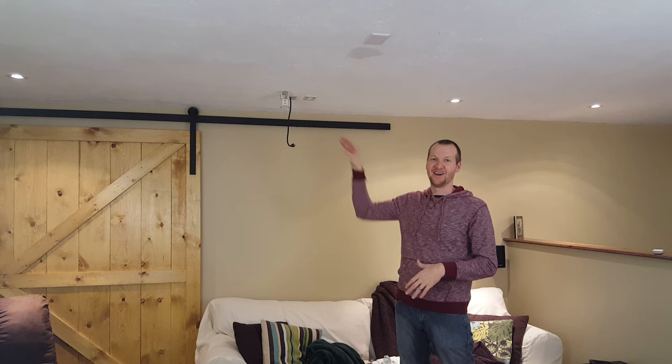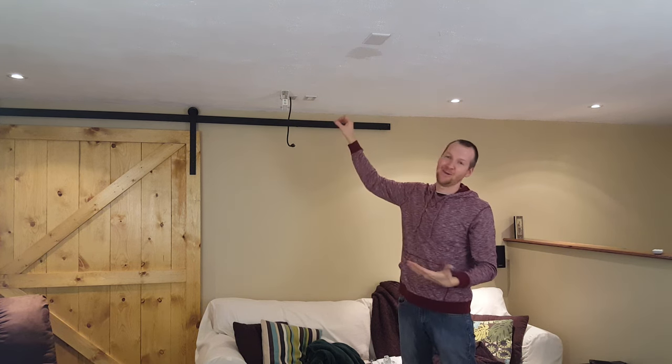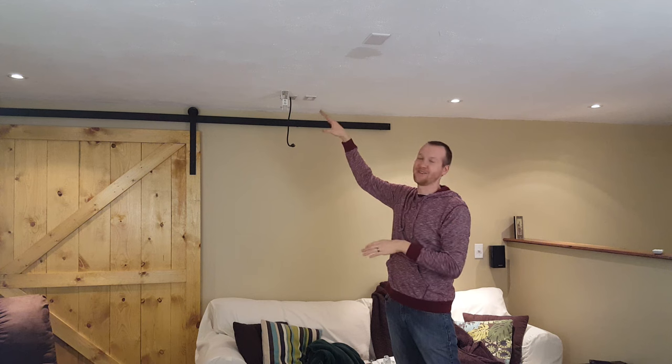Alright, so I got my bracket and my projector ready to go, as well as my bracket mounted in the ceiling. One quick thing I wanted to mention: when I finished this basement months ago I was always planning on doing a projector. The projector I was going to do had a shorter throw distance. So as you can see, that's originally where the outlet and the HDMI cable came. When I got this projector I didn't want the cable running 2-3 feet — it didn't look good to me. So I moved the outlet and the HDMI cable back. With a little bit of hassle I can patch this, not a big deal, but planning is key. If you're going to wire it up I suggest making sure you know exactly what projector you're getting as well as what size screen you're using, and then you can do it right the first time.